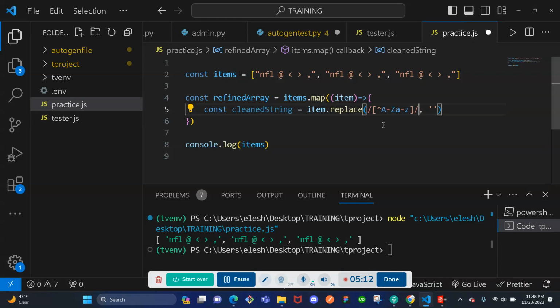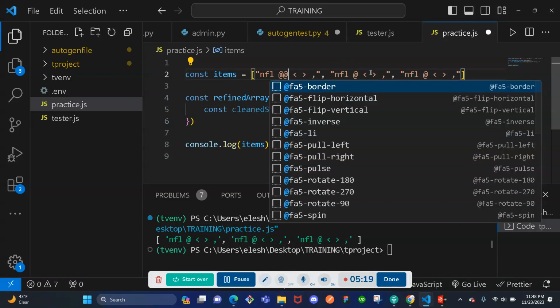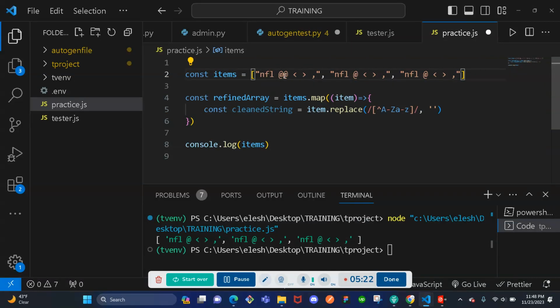Now this is only going to remove the first occurrence. What that means is that if I have two of a letter, it will only remove one, which is the first occurrence, which is not what I want. I want you to remove everything at every occurrence. That's why I'm going to put global. If you forget to put g at the end of it, it's only going to remove one occurrence. If it occurs twice, it's not going to catch it. So I'm going to say g, and then everything that is not an alphabet, remove them, which is what I'm saying. Replace them with an empty string.